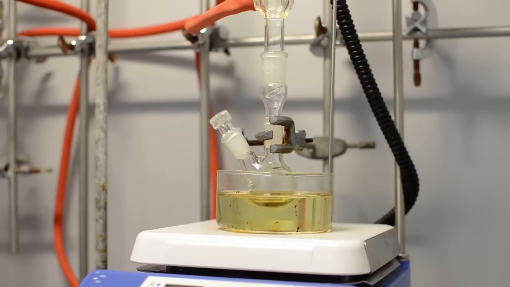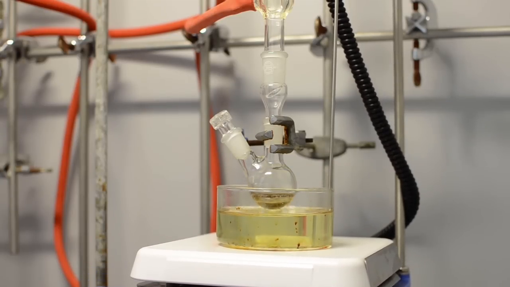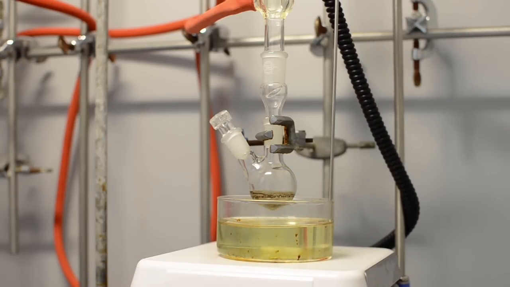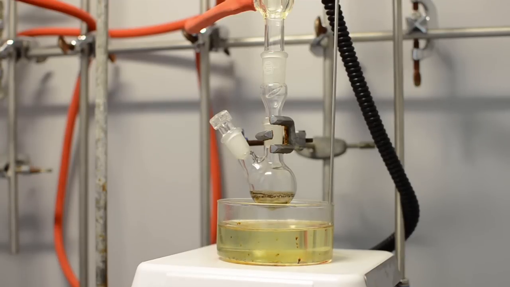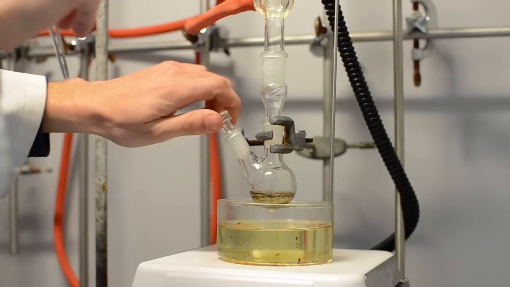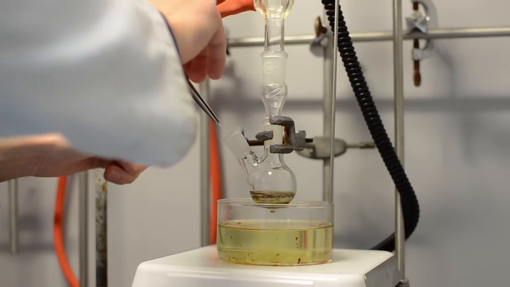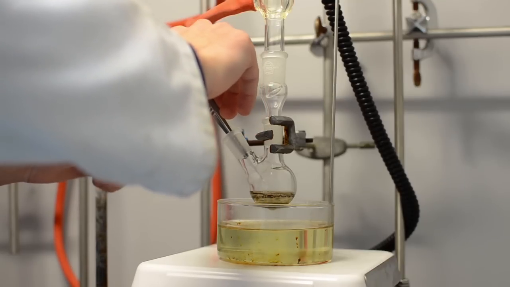Take a sample of your reaction mixture as soon as you start it by means of a capillary tube. It is ideal to use slightly wider tubes for this purpose. Dilute the sample with a small amount of ether or dichloromethane in a small test tube.